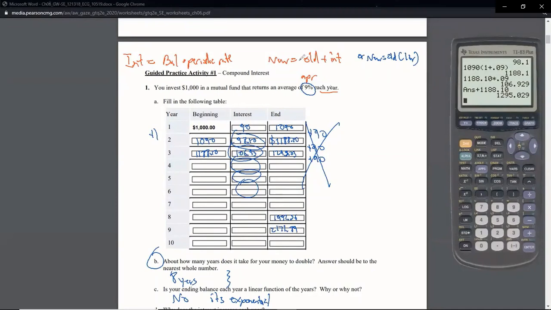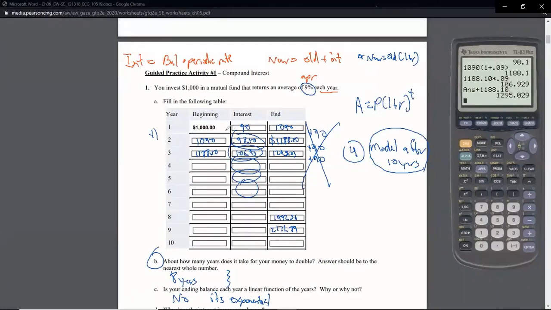And then the last question they ask, which you can't see on the screen, but number 4, is to write a model or an equation for after 10 years. And what this relates to is that equation I gave you last time, that A is equal to P(1 + r)^t. That was the formula we developed so that we didn't have to go year by year by year. I could just go straight to year 10.